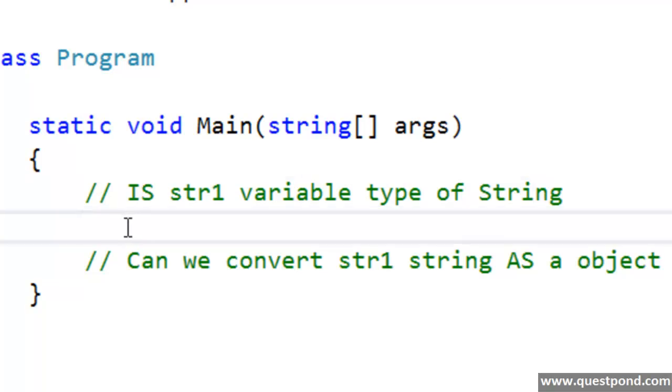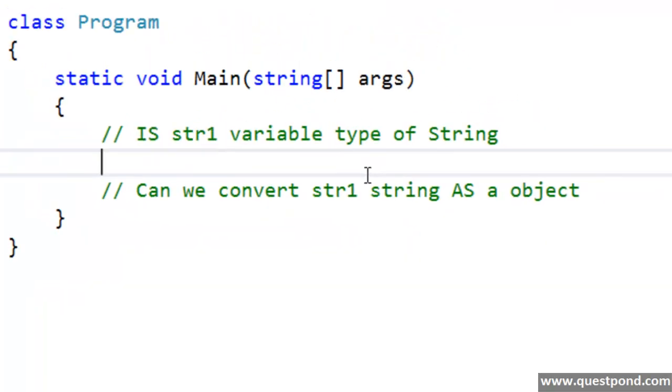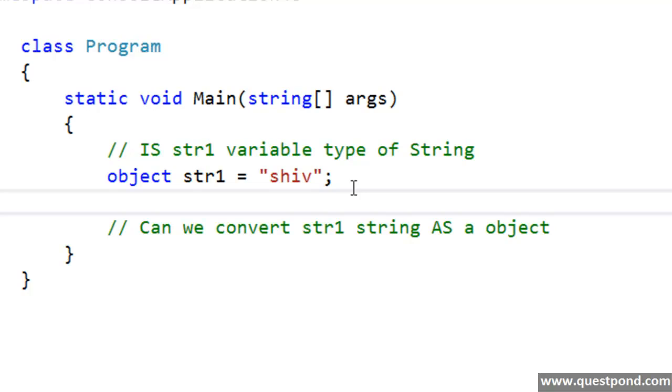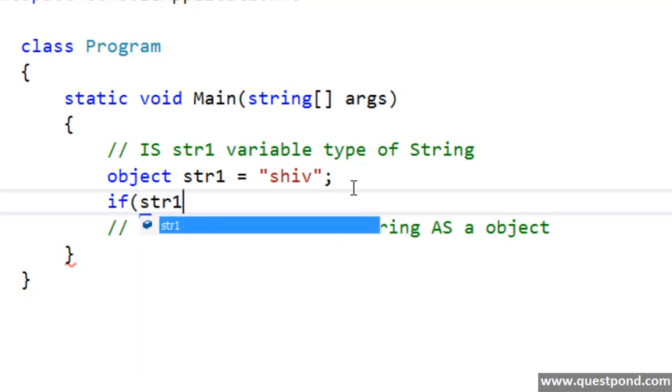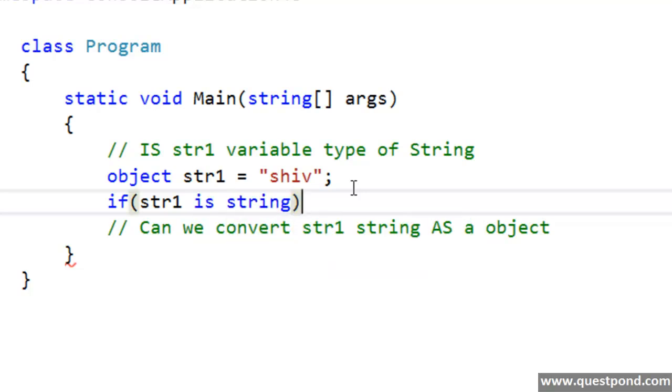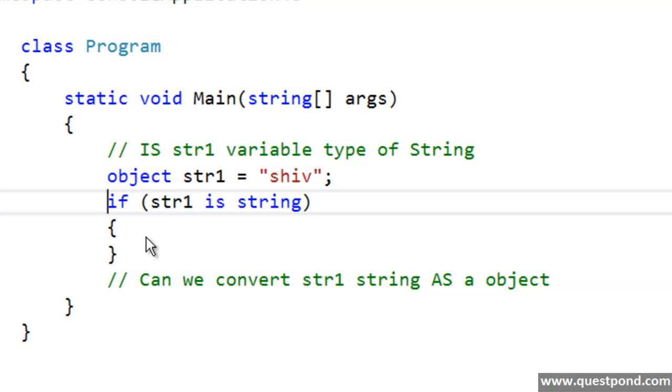So let's first demonstrate the is keyword. So for example, now let's say I have something like this: object str1 is equal to Shiv. Okay, so I can say here if str1 is string, then do something.